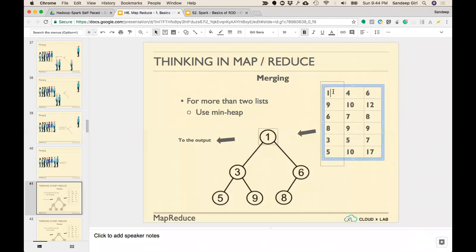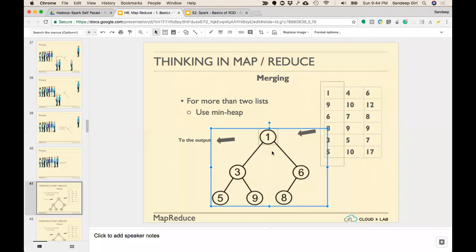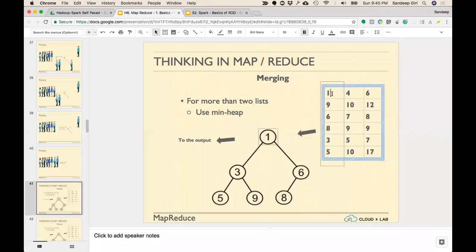So we will take the head of all of the queues. Imagine that you are standing in an assembly, a prayer assembly, and there are 6 queues and you have to merge those 6 queues. What you're going to do is pick up the people who are standing in the front, put them in the min heap, and the min heap will give you the smallest element out of those. You extract the smallest one, put it in the output, and figure out which queue this smallest element came from. You take the second element from exactly the same queue from which the smallest came.